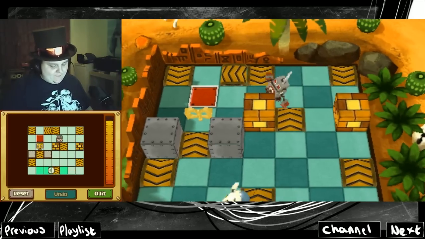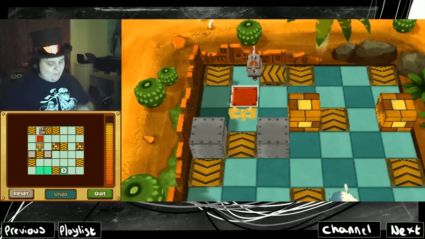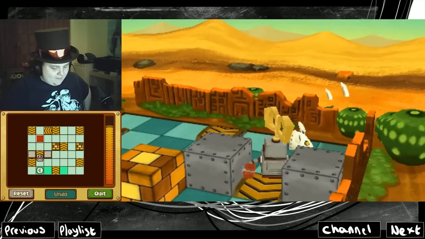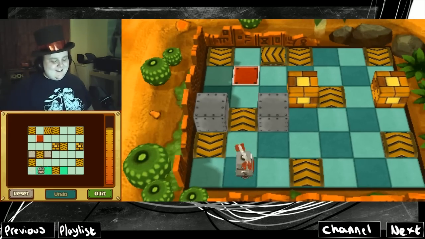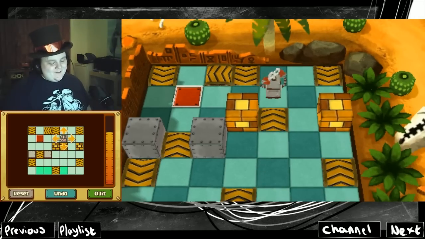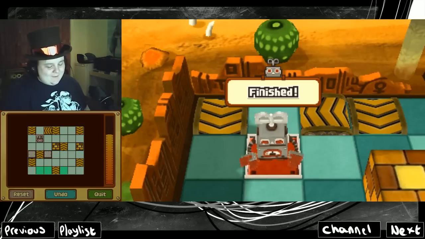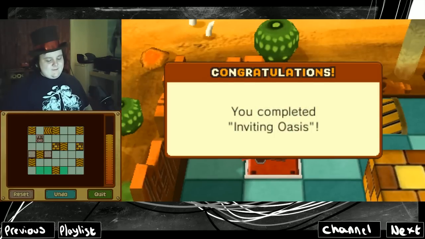Yes, if we go left and then up and then down, then I destroy the mouse. Perfect. I think I destroy the mouse anyway. Yes, I do. Excellent. Then we just go right, then we just go up, then we just go left, and we've solved the puzzle. And everyone's happy and my robot can have some cake. Excellent.